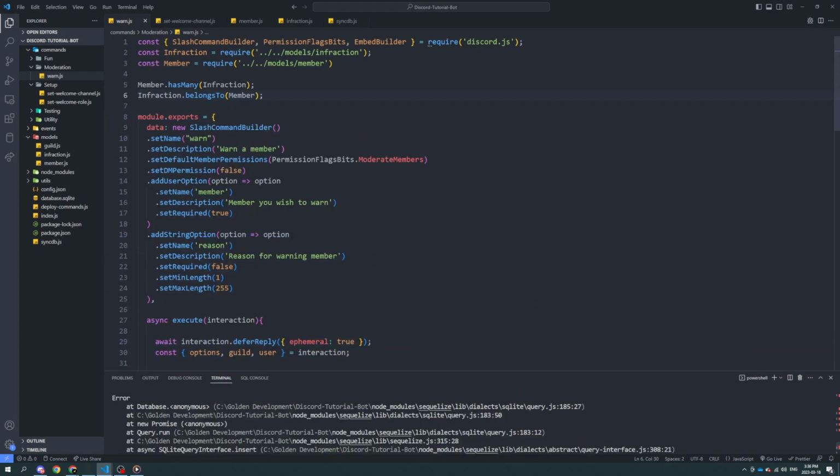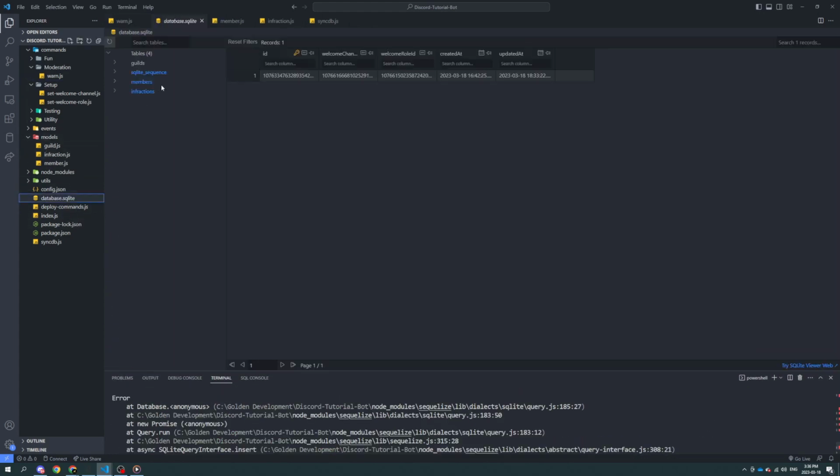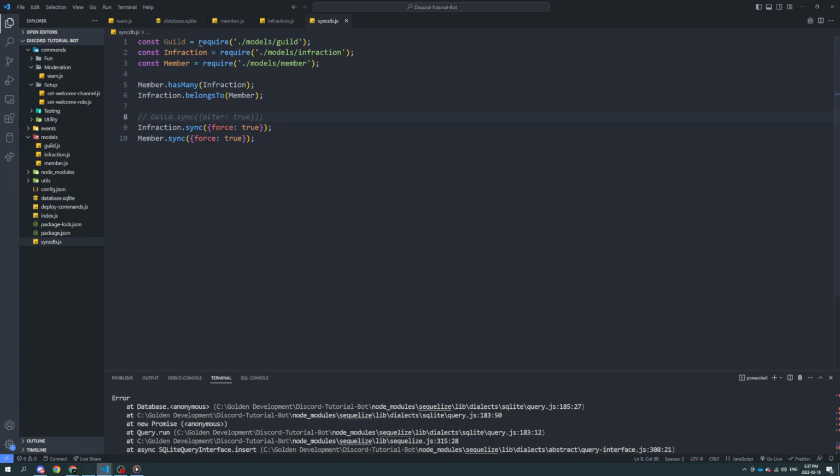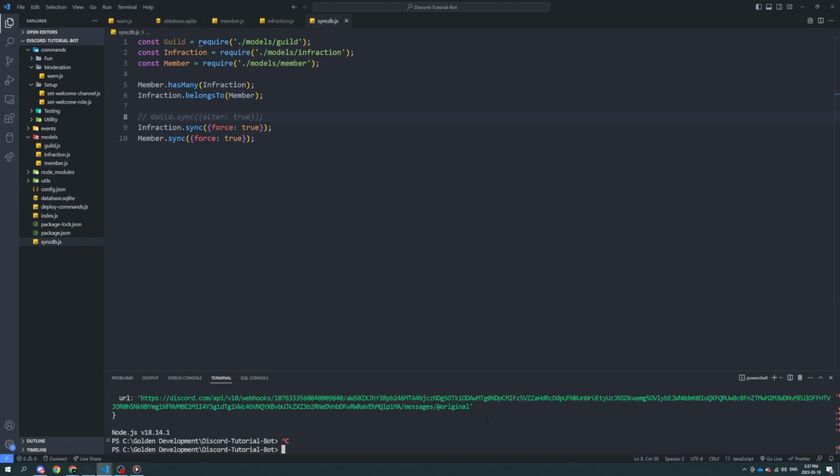Infraction says no thing named member ID. What? Infraction says no thing named member ID. What? It did. Oh, right, because I resynced it by accident. Clear.